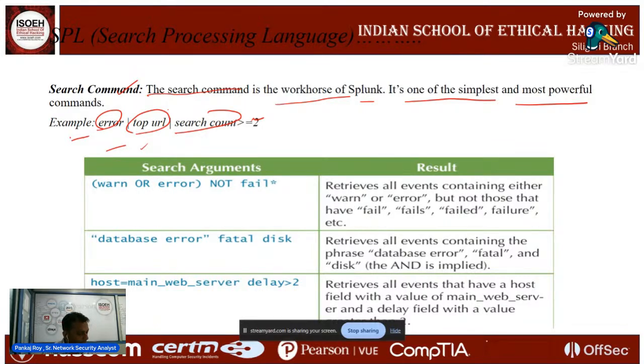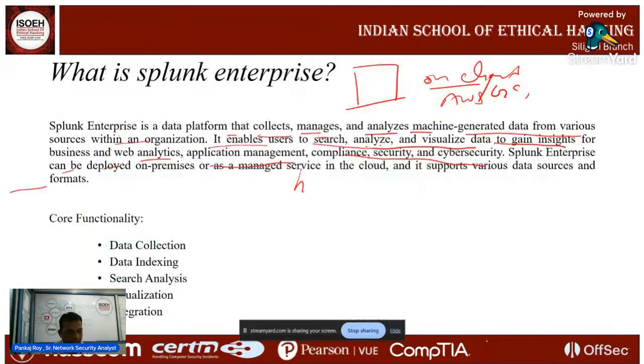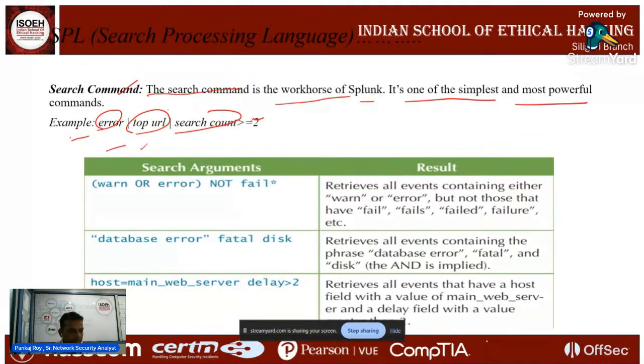So first I search the error files, which is the top URL, meaning the error URLs, with search count less than 2. Like in this example, I am searching HTTP URL ABC, with error counts of two times, one time, again two times, again three times.